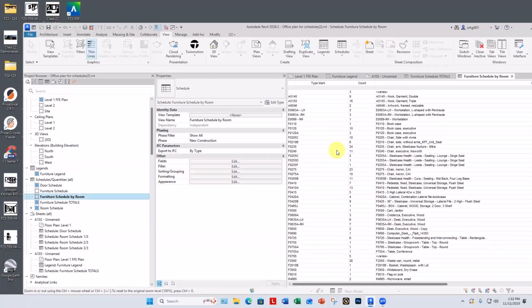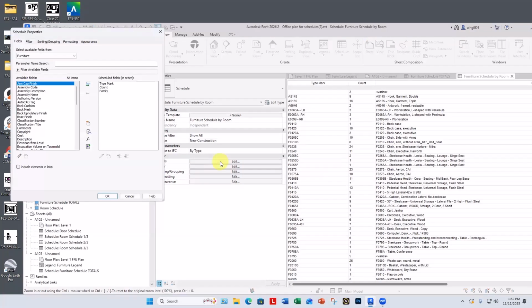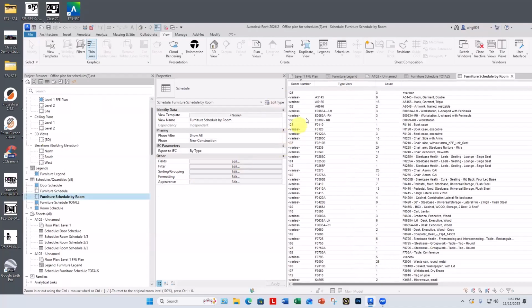So we can take that same basic schema here, the same fields. We start with this, then we go to fields. And the difference here is instead of just drawing, I basically want to add a room number to each of these. Instead of just indicating the furniture information, I want to be able to go up to the rooms that we have and be able to add the room number, add that, and maybe move it up to start telling where these guys are, which Revit is also keeping track of.